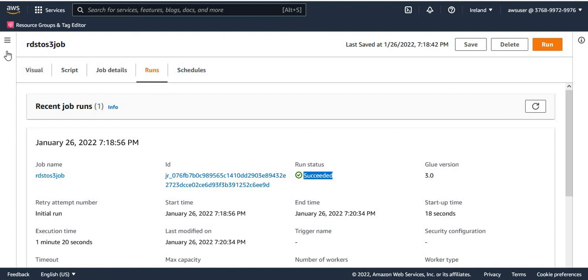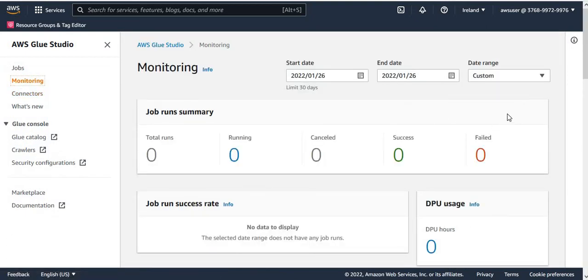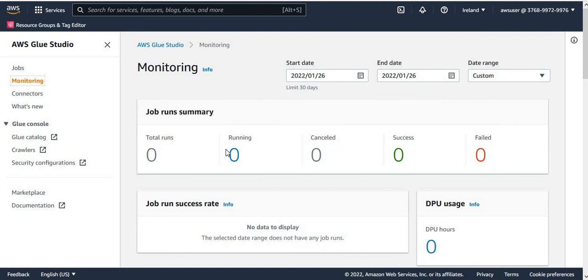So let's do first thing first. Let's see the monitoring of this job. To learn about how this job ran, what kind of resources it used, you can click on monitoring on the left hand side menu. Okay, looks like my data is not published yet. So we'll probably come back later to here. Let me go back again. Hopefully this time, no, it's not there yet. So I'll come back here later to see if the data is published.